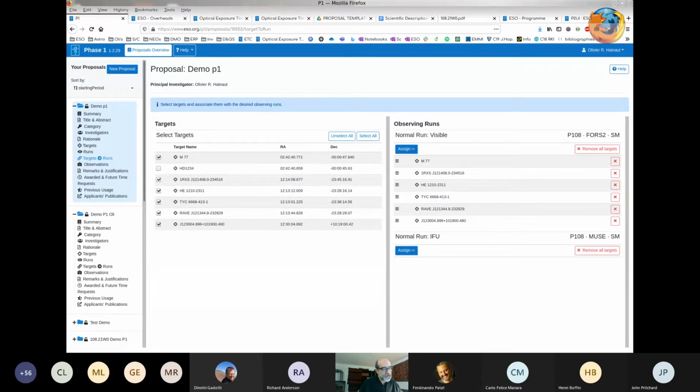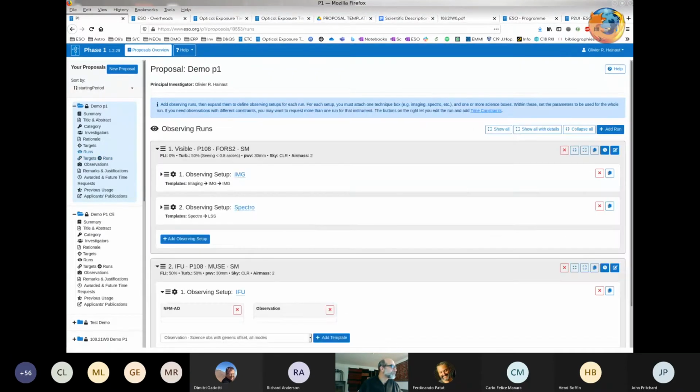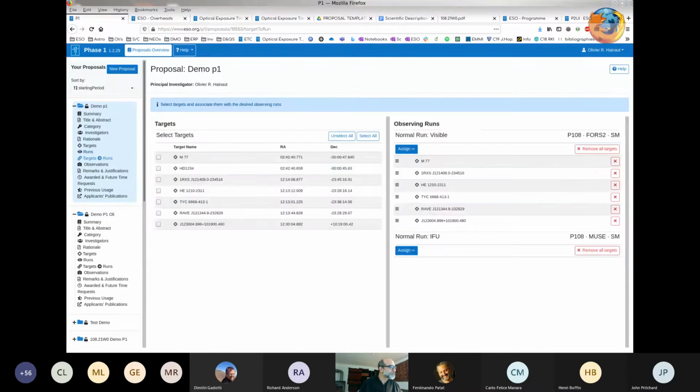On this first run, I had 2 setups. 6 times 2, that means that I've just defined 12 observations. Each setup that we defined in the runs is applied to each of the targets. So again, 6 times 2, we have 12 observations. The second run, for some obscure scientific reason, I need only the first target. So 1 target, 1 setup, 1 observation.